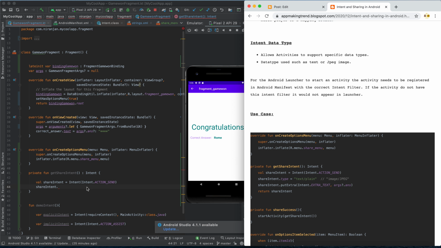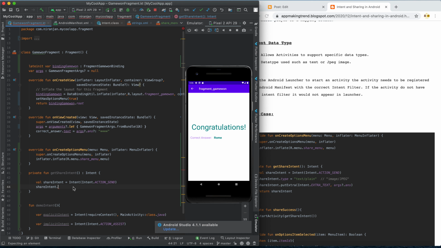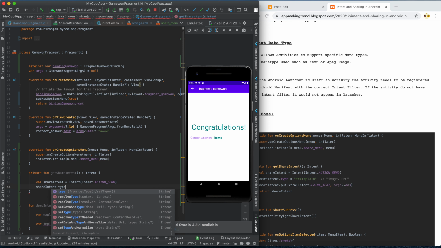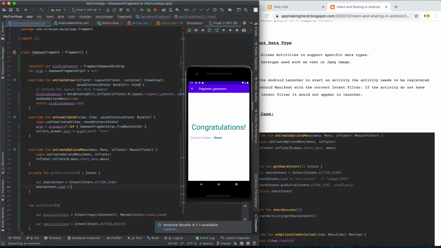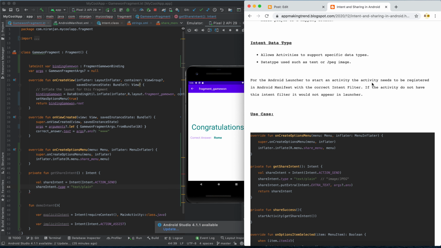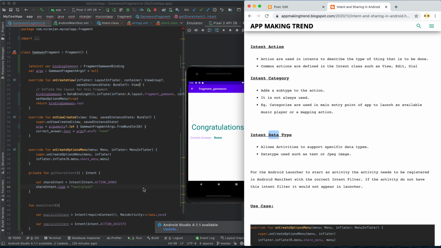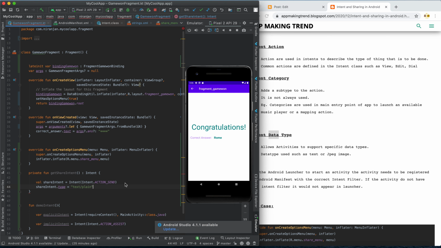Now the data type that I was trying to explain to you is text plain. If you see here, the intent data type is text plain. And you can also use different intent types, like image jpeg, stuff like that, if you are opening an image.